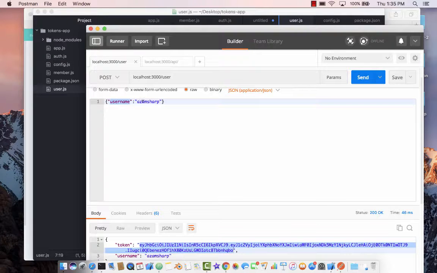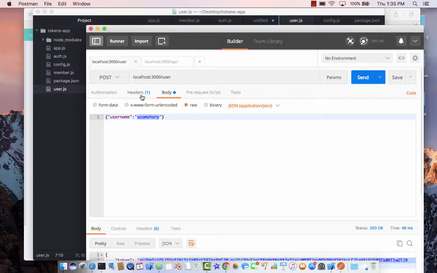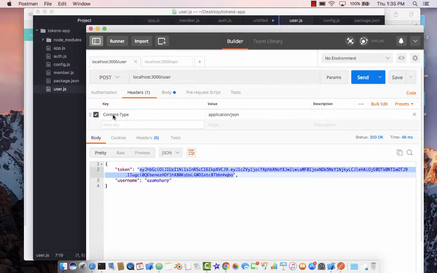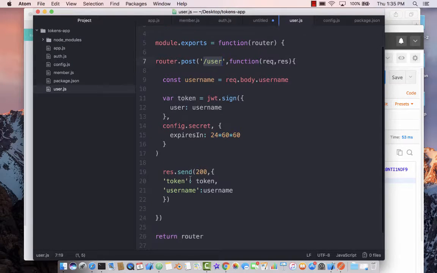I am saying username Azam Sharp, and in the headers I'm saying content type application/json. All right, let's go ahead and send it, and this is the token that it generates. And this is my username. So it's returning me back the token and the username, which we are actually returning in user.js right over here.